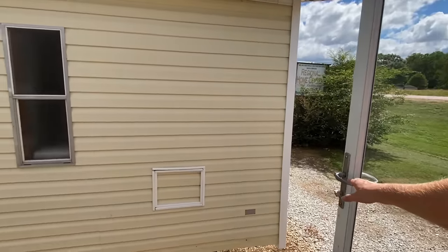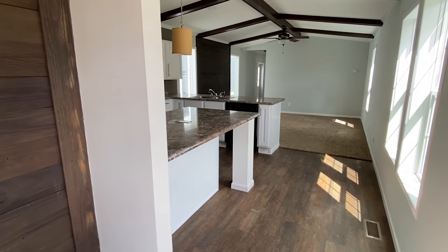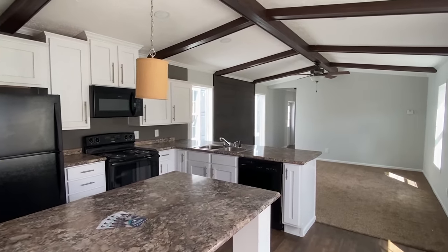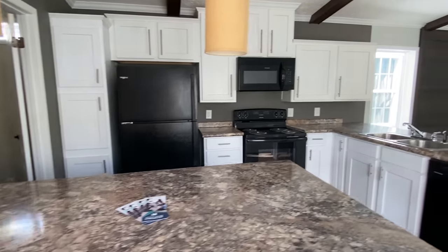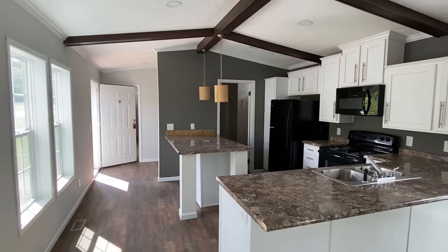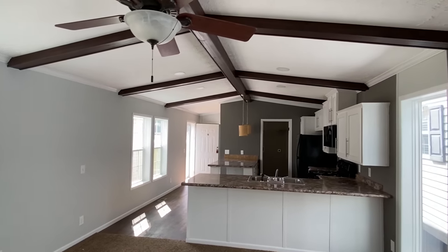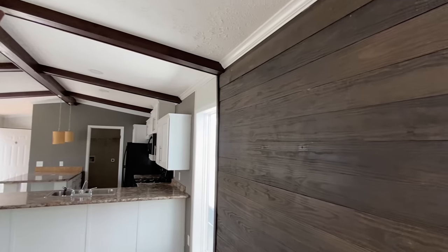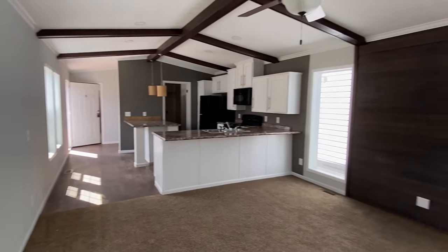Oh wow, wow! Let's leave this door open and bring in some light, we're gonna shut this door. Now this is what I love to see — a unique layout. Goodness gracious, this is super sweet, and this is a repo, you guys. My gosh, look how nice this is. I'm so glad I decided to wait. Let's go through this together — let's start out with the living room and then head back into that kitchen.